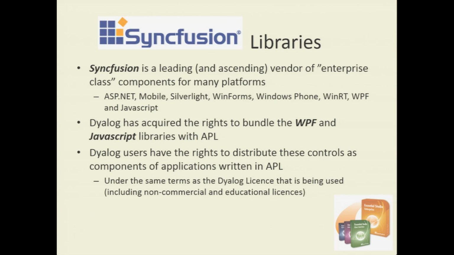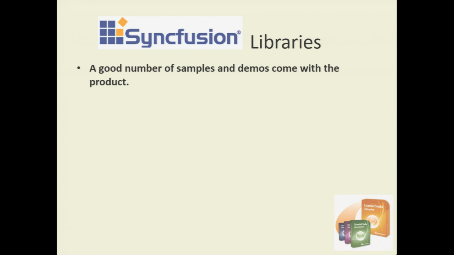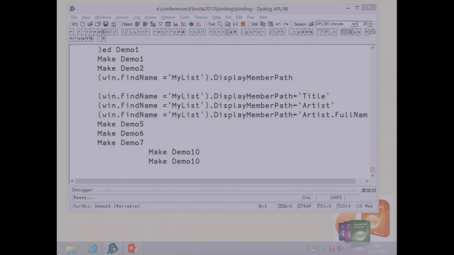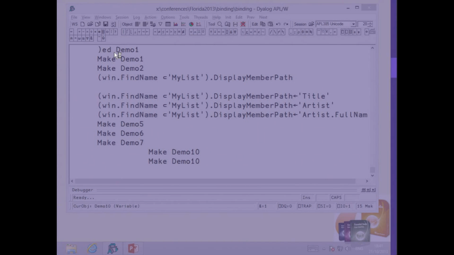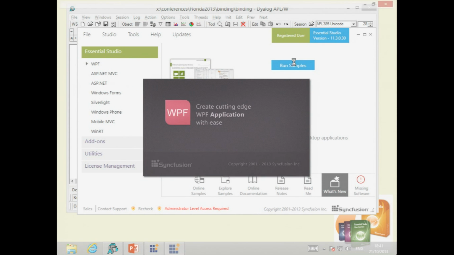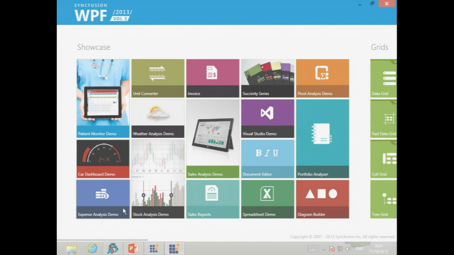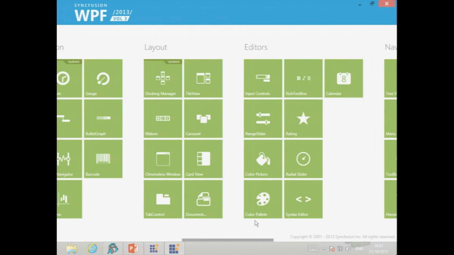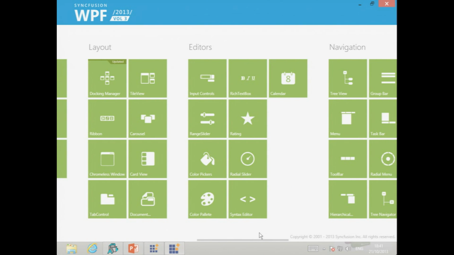Okay. So I was looking through some of the SyncFusion demos that come with it, and Chad later is going to show you some of these too. What you get with the SyncFusion tools is a nice dashboard, which talks you through their documentation and some of their samples. If we click the Run Samples button, there's an application here that we can scroll through, and we can click our way through and look at samples, including C# code if necessary, and XAML code to show how to build up some of their controls, how you use them, and the sorts of things you can do.